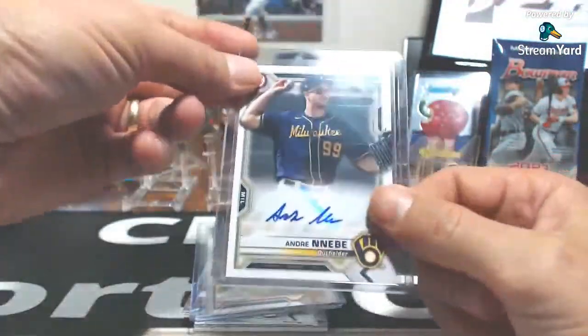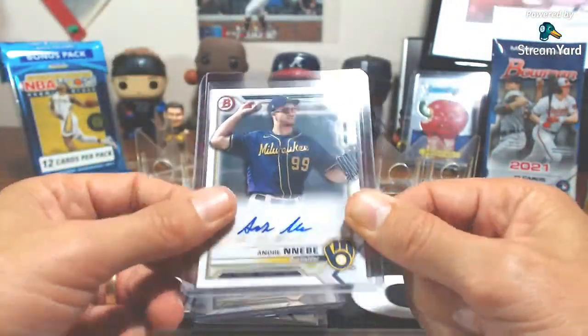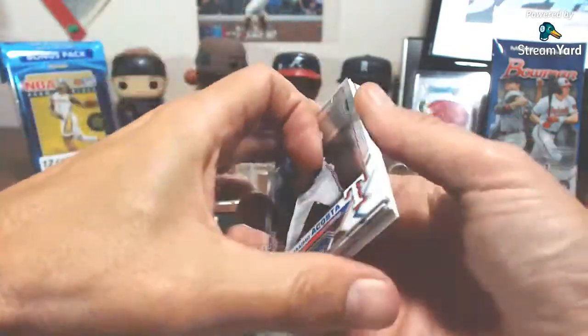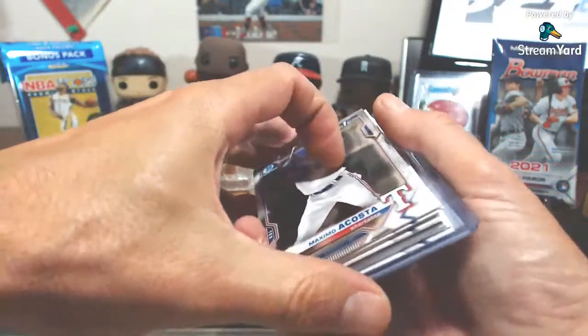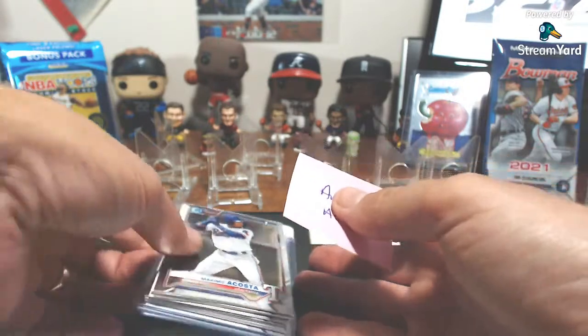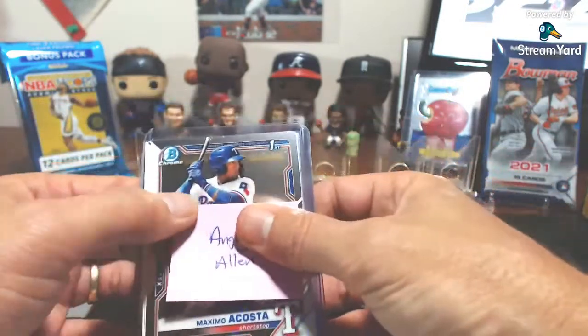And an auto, first Bowman paper. Well, we are two for two with autos. I'm not going to say it's going to keep up like that, but that's definitely a good start. Angry Allen, I'm going to add that to your stack right there. If you want anything else, let me know. If not, we'll go to the next one.